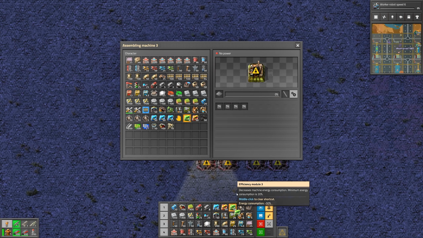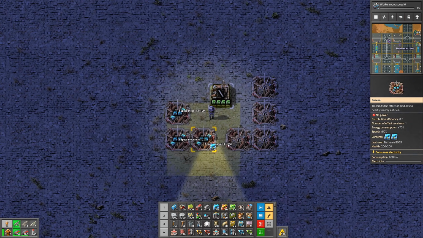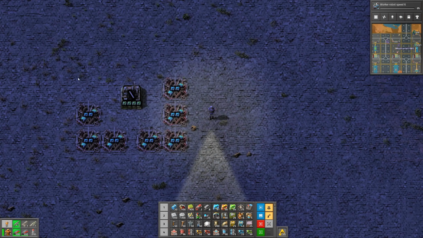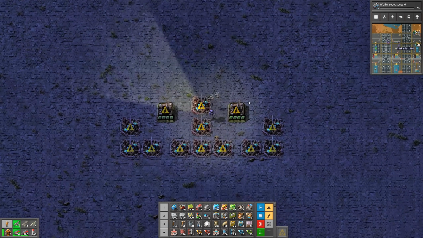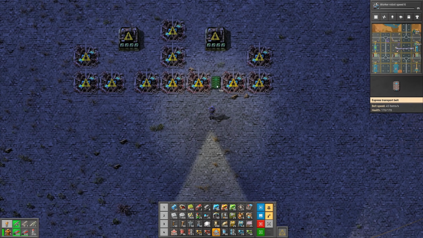We're gonna go with power saving measurements, so efficiency modules. We're then gonna have the beacons filled up with speed modules as usual. We should be able to copy this, then flip it around, add it on the other side as well. Now both of these machines are affected by 7 beacons each, and they're gonna produce exactly the amount of pipes we need. We wanna get some raw iron in here, so let's try to combine this.